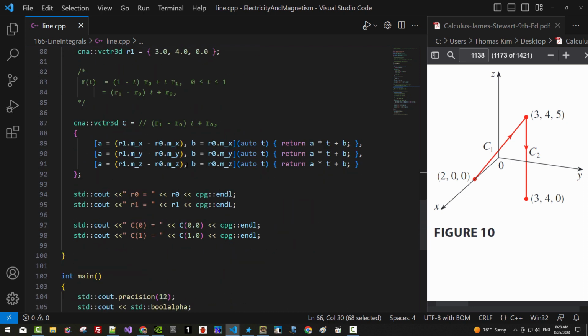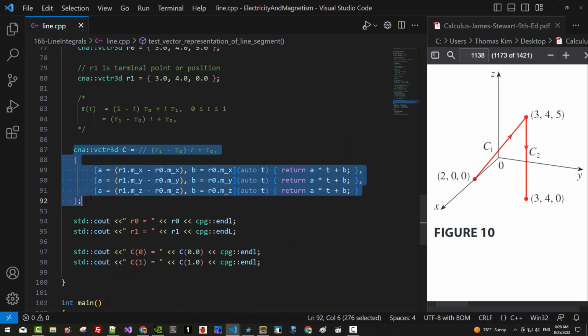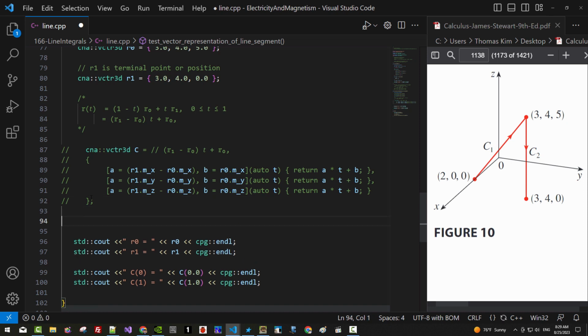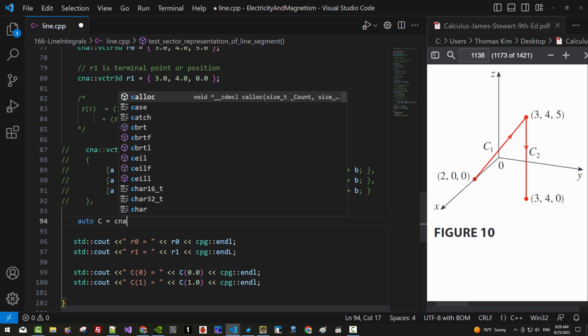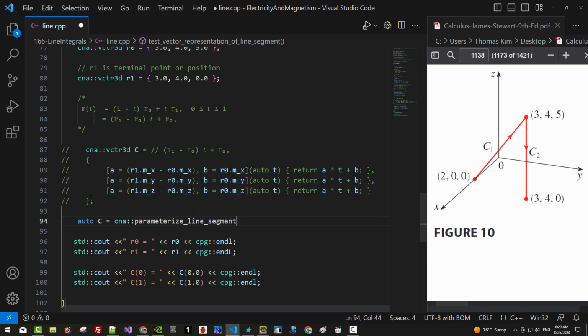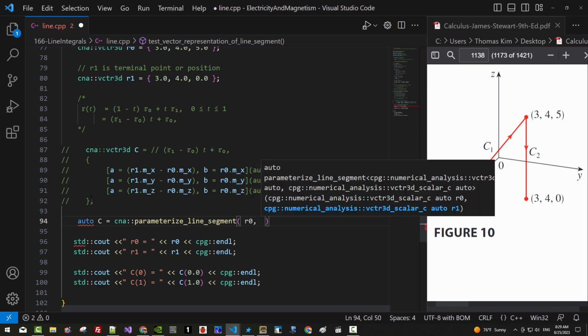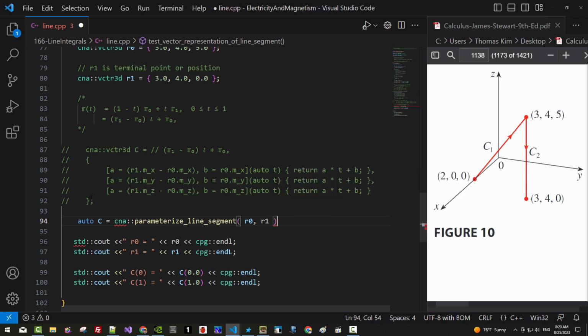Now scroll down. We implemented this part. I will disable it. Instead, auto C, parameterize line segment. We provide R0, the initial point, R1, the terminal point.